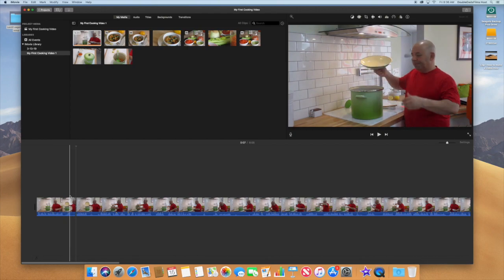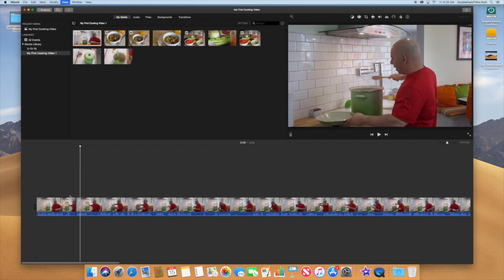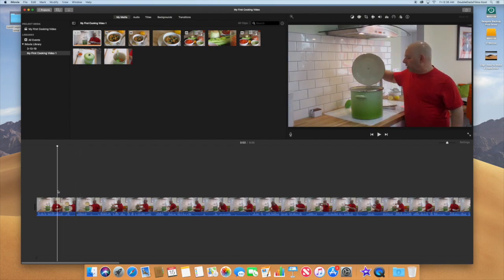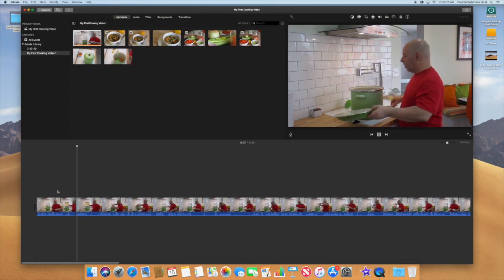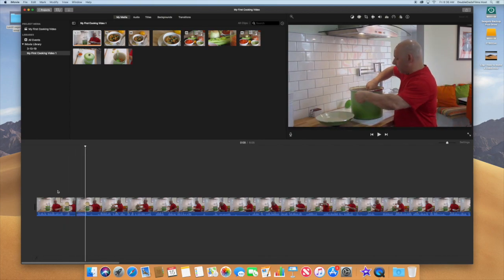Now, if I don't do anything, it's still going to play through simultaneously. See, so I started here, and it's not going to show a break. It'll play right through. But I've split this clip where I want to split it. Now I want to get this to where the lemon starts.